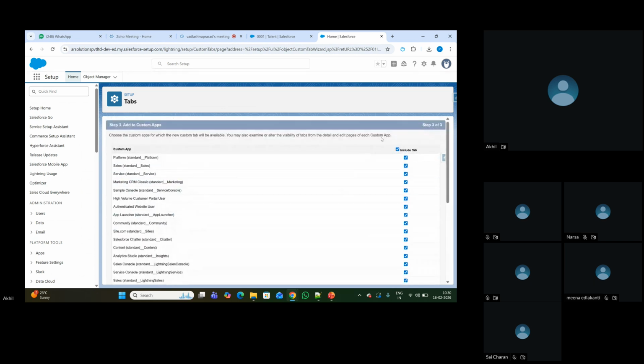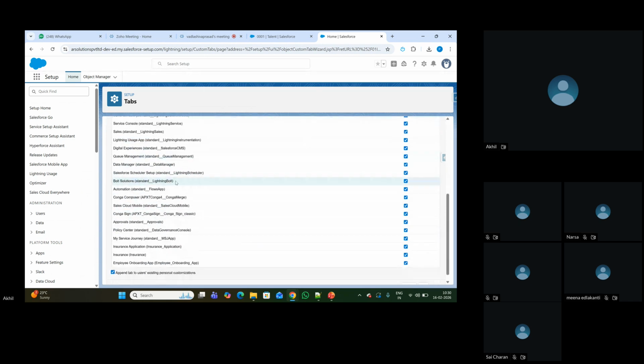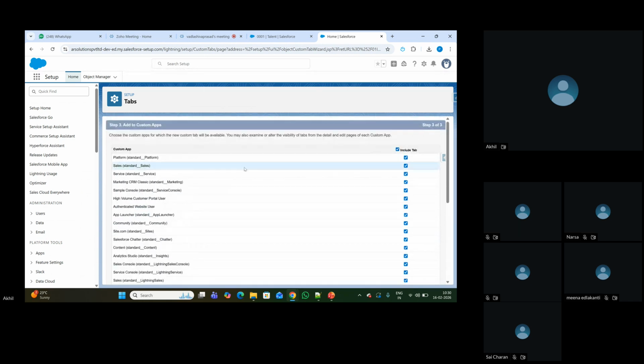Can someone say what I need to select here? Do I need to select include for all, or what? We are creating the tab for the purpose of what exactly? We are seeing the names here, right? What exactly are these? Are they profiles, fields, apps, objects?